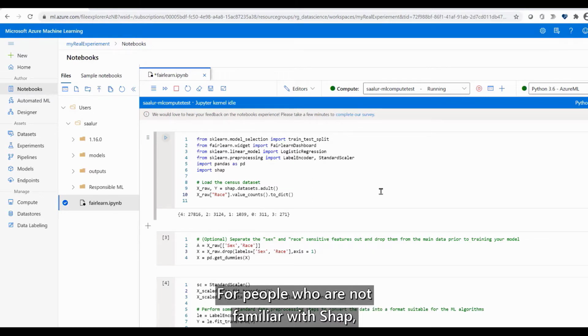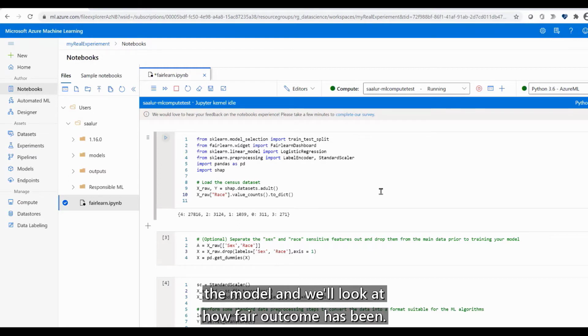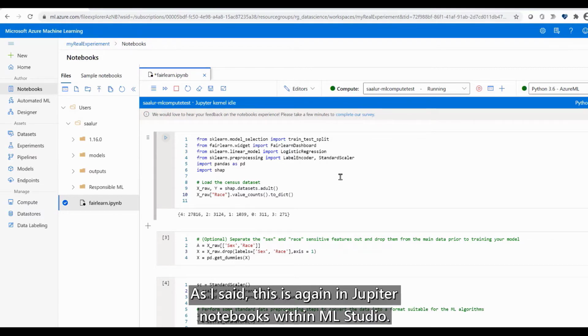So for people who are not familiar with SHAP, Shapley additive explanations is the full form of that. And again, it's a unified approach to explain the output of any machine learning model. Okay, so we use SHAP here as a means for us to interpret the model, and we look at how fair the outcome has been. Okay, so as I said, this is again in Jupyter Notebooks within ML Studio.